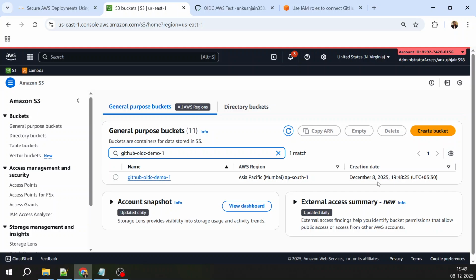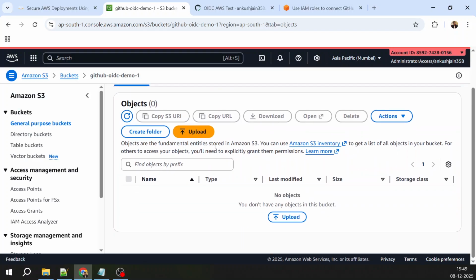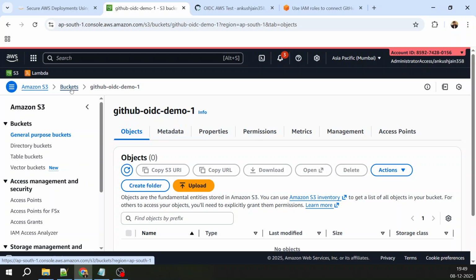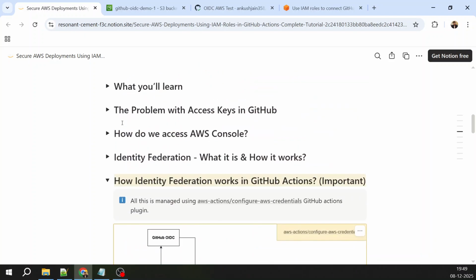So you can see this bucket was created exactly 1 minute ago, and as of now it is empty. But yeah, we are able to deploy resources to our AWS account from GitHub Actions, and we did not create AWS access keys. So yeah, I think we are good enough with the demo.